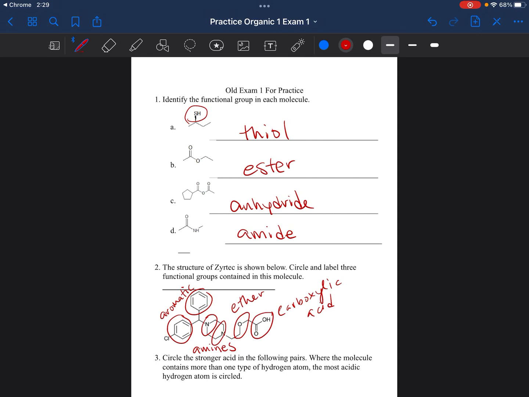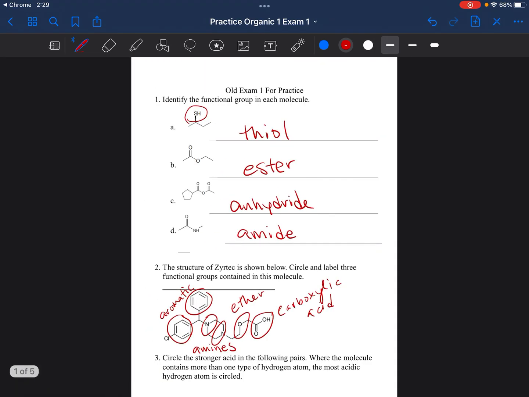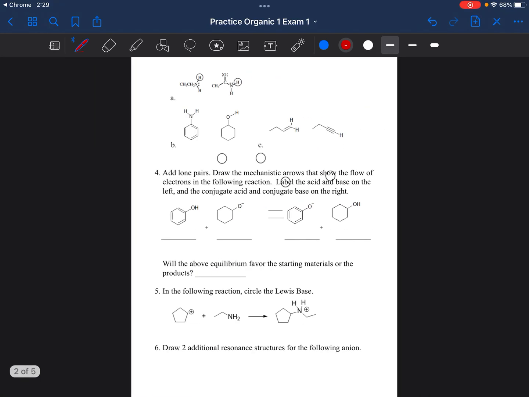All right, now notice the formatting's off here, so we're going to read this together. On the next page, we're going to have pairs of acids, and we're going to circle the stronger acid. And let's walk through that. So in the first one, if we draw the conjugate bases, we are going to have two carbons with a nitrogen with two lone pairs and a hydrogen and a minus charge versus a deprotonated amide, negative charge. So they both get a negative charge on nitrogen, so atom doesn't really help us here. But one of them does have resonance where the other does not. So this one is more stable, which makes it the weaker base, which makes this the stronger acid.